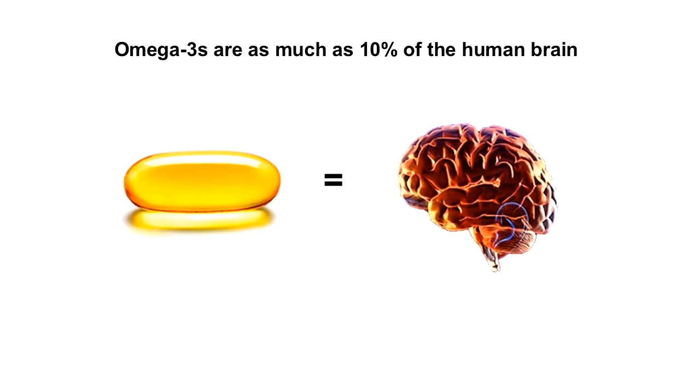And moving on to our self-interest level, the really interesting thing, I think, about omega-3 fatty acids, probably the most interesting thing, is that they are very integrally involved in our nervous system. Up to 10% of the human brain is DHA omega-3 fatty acid. When you think about it, the human brain is basically just a piece of fat on a stick, and very important within that package of fat are DHA omega-3 fatty acids. They help with cell signaling. They help speed information or electrical impulses across cell membranes. So they're, in fact, very, very important to brain functioning.